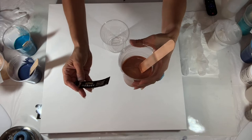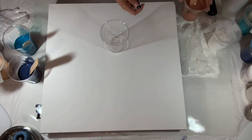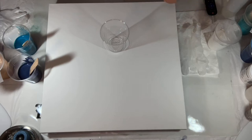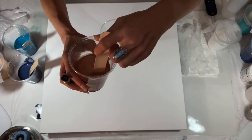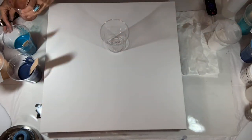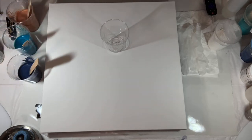And this color here is by Arteza, and it is bronze. Pearl copper. Well, I meant to do a bronze, so I do have bronze, but anyway, I'll go ahead and go with this. I have bronze in another set of Arteza paints that I have. I didn't even think to look into.